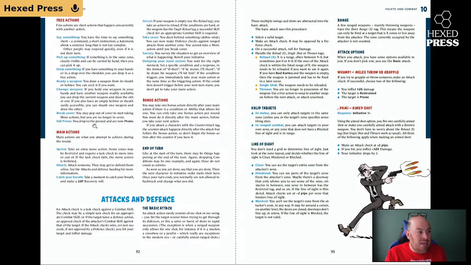Those are all free. The main actions are things like sprinting, attacking, catching your breath, reloading, taking cover, surveying. And then, if you survey, you get to reroll your initiative. That's a nice little thing. So survey is a main action that says you survey the situation to get an overview of what is happening.